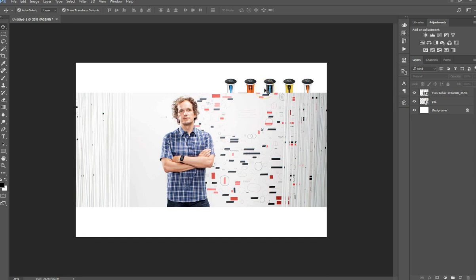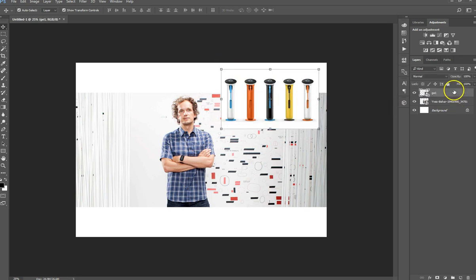So now you see that the main background picture is sitting on top of those electric charging points, and I could drag it back up again, and so on. Okay. One thing that's really useful, we're just on our move control here at the top, the left hand side. When we're on that, click Auto-Select and Show Transform Controls, make sure they're selected. That just makes life a lot easier. It means when we click on something, we get the little boxes around it and we can click, drag and move it.